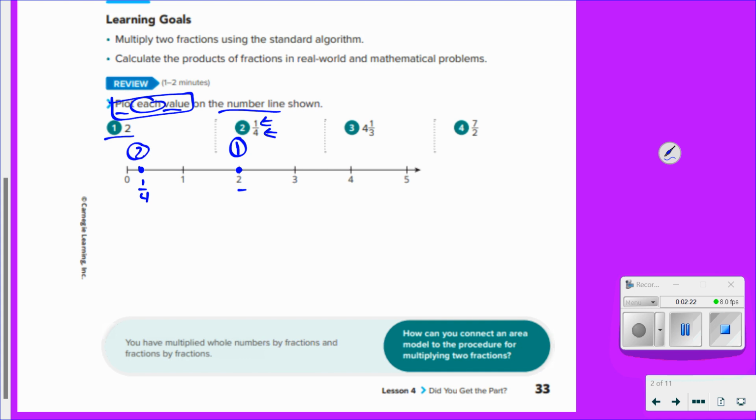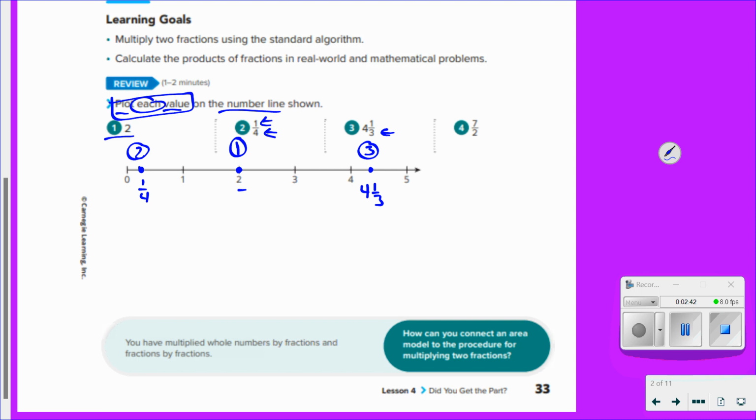4 and 1/3, what 2 numbers is that going to be between? I think, Nash. 4 and 5. Again, the bottom one says I'm breaking it into 3 parts. I'm going one of those 3. So 4 and 1/3 should be somewhere in that area, number 3.